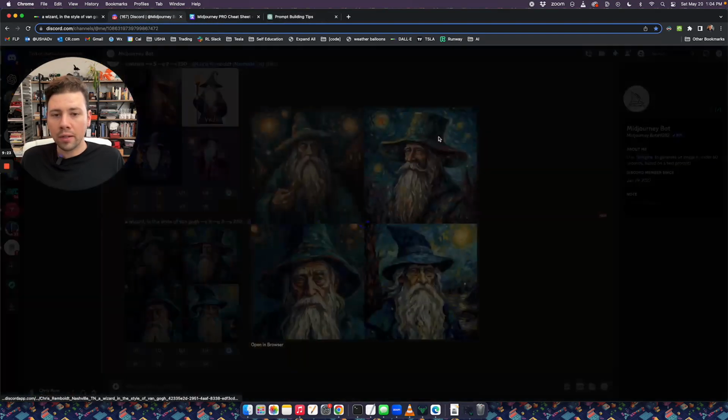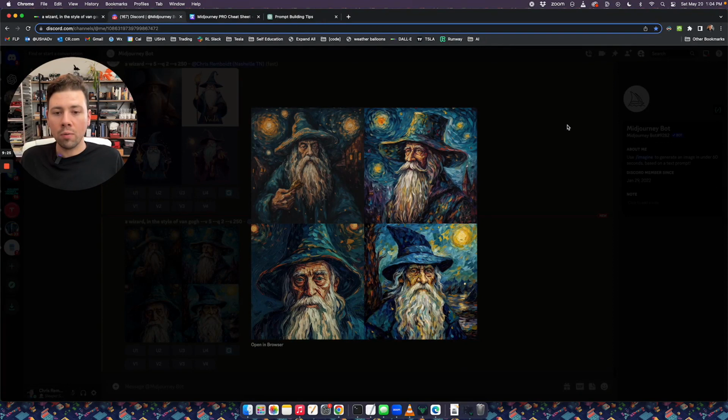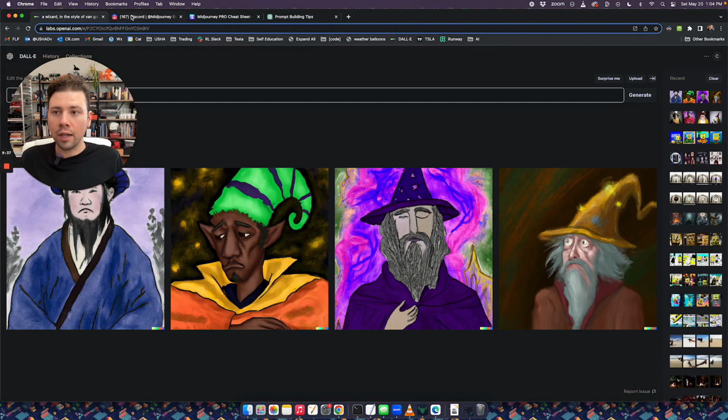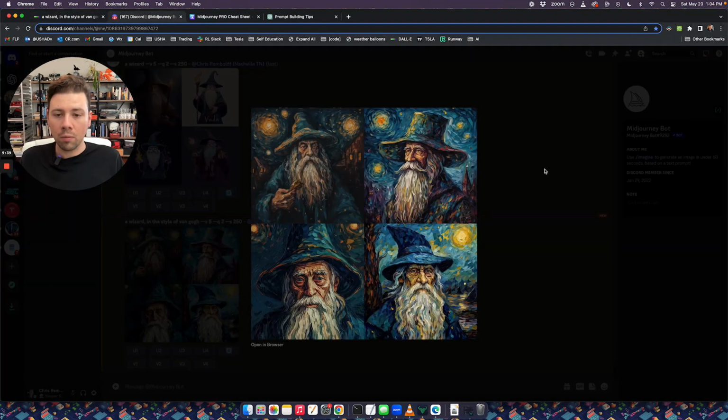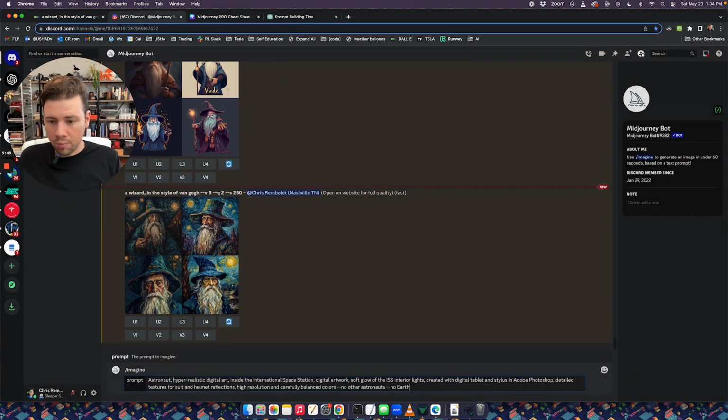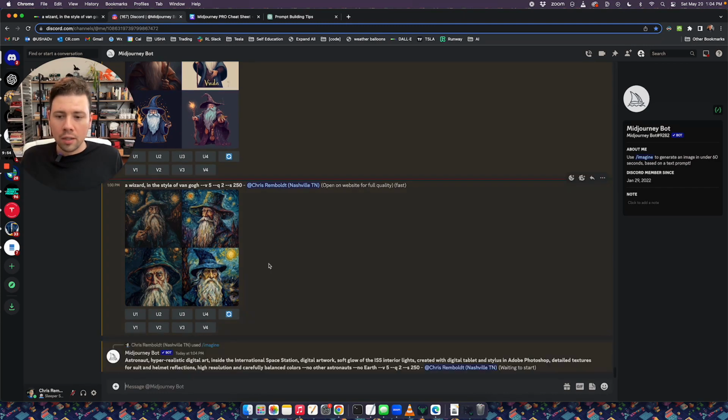And by the way, just for an example of what a wizard in the style of Van Gogh would look like, I think this is excellent. This is very much more realistic than what we were getting over here with Dall-E. It just didn't know what we were looking for or wasn't able to do it. This is phenomenal. I think it's quite beautiful, actually. But let's go ahead and paste in our prompt from ChatGPT. It just gave us this. This isn't what we're trying to do. We'll let it work on this.